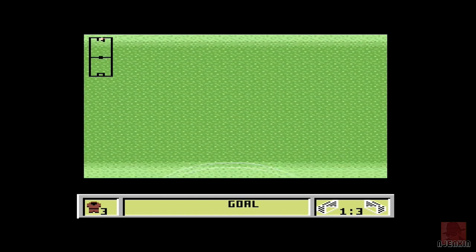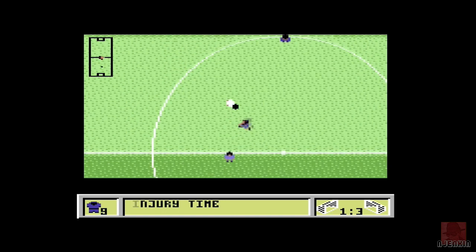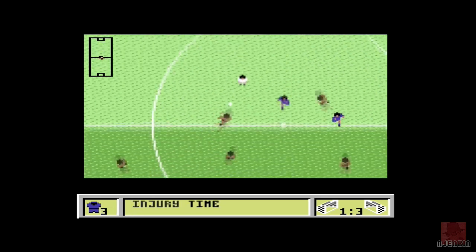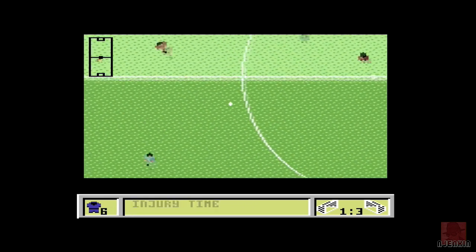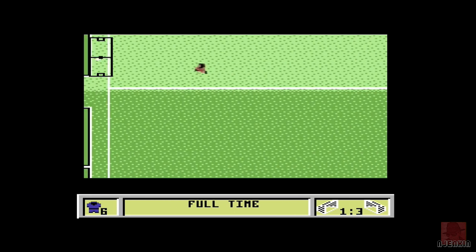3-1. This is a joke. Man alive. And still the injury time continues. 3 goals in injury time. Oh, it's full time now. Well done, ref. You nincompoop. Oh, man. Now, this game is flawed then.